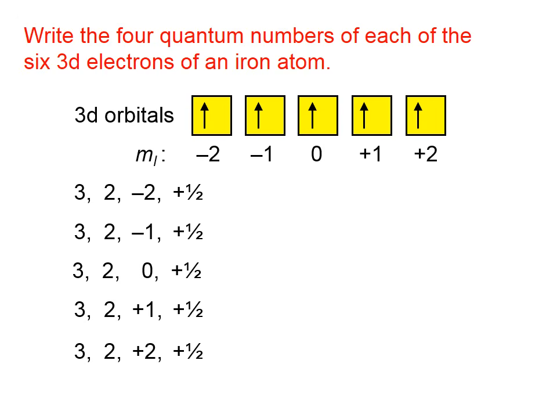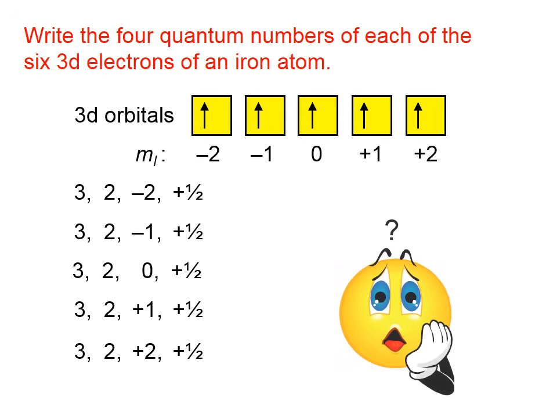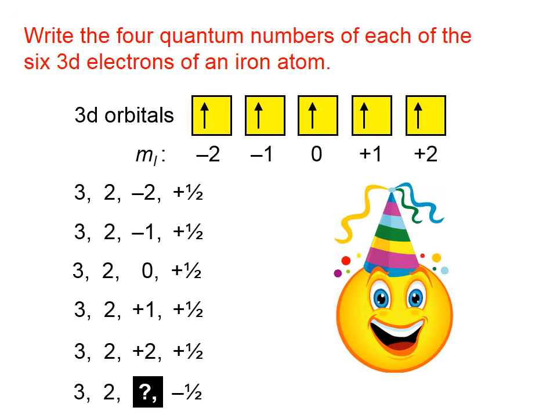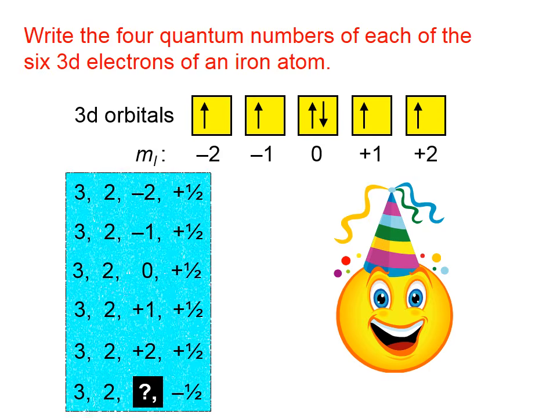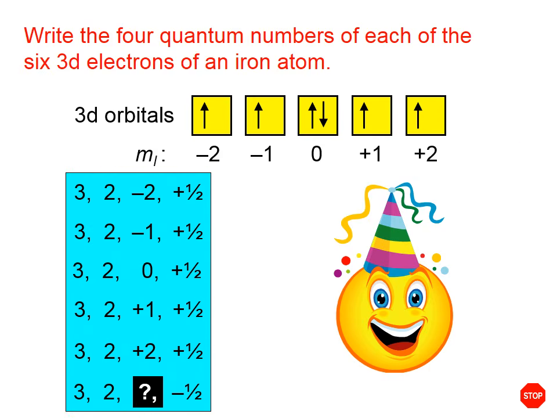We need a total of 6 electrons, so the question, of course, is where does the 6th electron go? And the answer is, it doesn't matter. All of those orbitals are of equal energy. So we really can't say what the third quantum number is. We don't know, does it go in this orbital or this one or this one or this one or this one. Really, all we can say about that sixth electron is that it's going to go 3, 2, something, negative 1/2. It's definitely going to be spin down. Just for fun, I'm going to put it in the middle orbital, but there's no energy preference one way or the other.